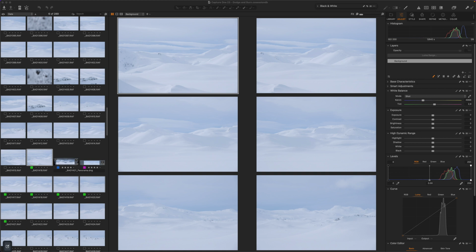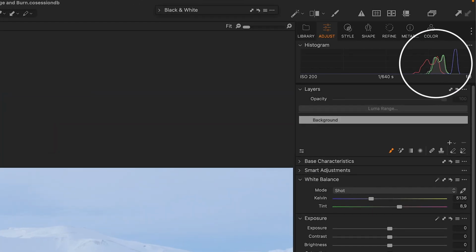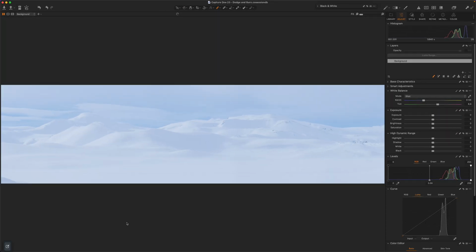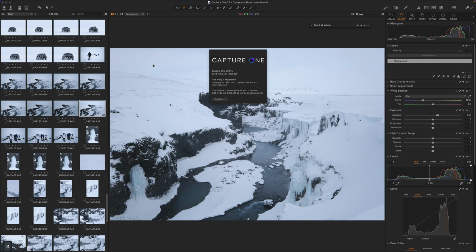Okay, here we have a panel shot from the Icelandic Highlands. Six horizontal images taken with a telephoto lens, an astonishing landscape that I witnessed last year during my winter workshop there. As you can see, I exposed to the right to get this beautiful white high-key landscape photo. The snow is great at filling shadow areas by bouncing sunlight like a giant reflector and making shadows less intense. For this demonstration, I'm going to use Capture One, but with a few slightly different adjustments, you can apply the same process to other editing programs.